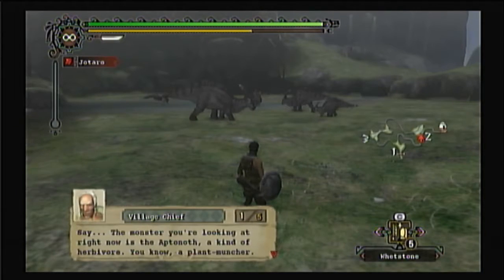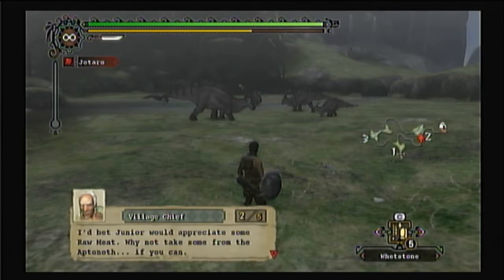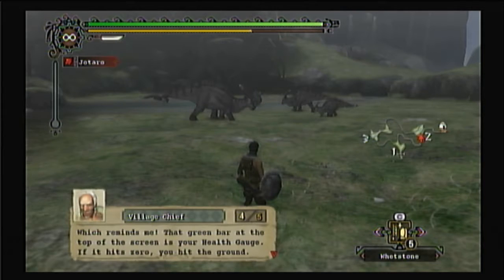Say, the monster you're looking at right now is the Abtanoth, a kind of herbivore, you know, a plant muncher. I'll bet Junior would appreciate some raw meat. Why not take some from the Abtanoth if you can? Go on, face the Abtanoth and attack before it skedaddles. That leaf eater can't hurt you much.